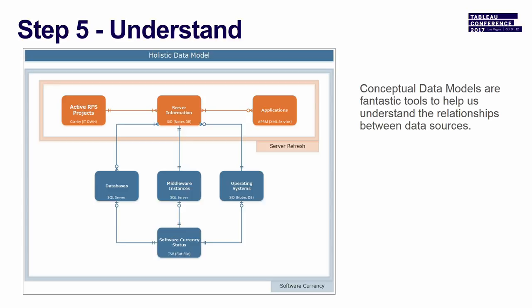One of the things I use is conceptual data models. I need to know where the data's coming from, where it goes, and how it joins. This is a tool I can put in front of a customer - it's not fancy, but you can explain it to them. Cardinality is not hard to explain: one to many, many to one. At Nationwide, we gather currency information, and I need to know from all these different sources where they come from and how they join to my other data. I can put this in front of a customer and say, 'Does this make sense to you?' The customer can then tell me, 'In January you're going to see zero because we shut down,' or 'July 4th, a lot of factories shut down for two weeks to give everybody a holiday.'